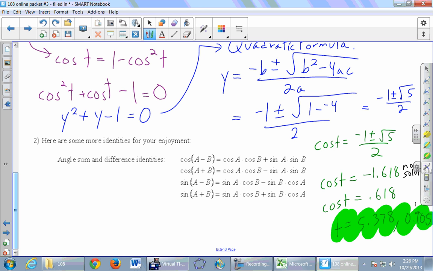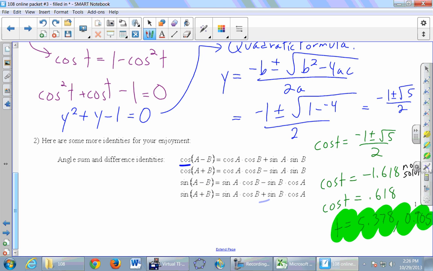But if you gain some familiarity with them, that's a good thing. So just pointing out some patterns here. For cosine, a minus between the angles turns into a plus over here, and a plus between the angles turns into a minus. But for sine, the sign actually just gets copied down. A minus between the angles gets copied here, plus between the angles gets copied here.